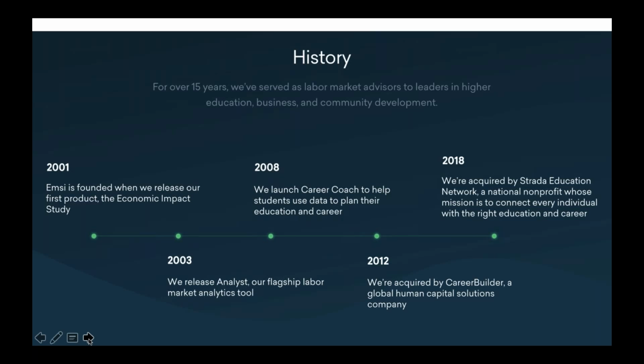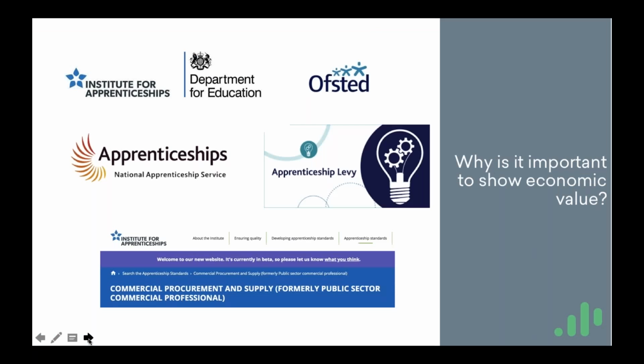And we are delighted that we've now refined and added to our economic impact modelling such that we can focus in and measure the economic impact of apprenticeships. So if we turn then to apprenticeships, why is it so important to be able to demonstrate economic value and economic impact? And why did we here at MZ decide to put a lot of investment and time and effort into working out how to do this to the best of our capabilities?